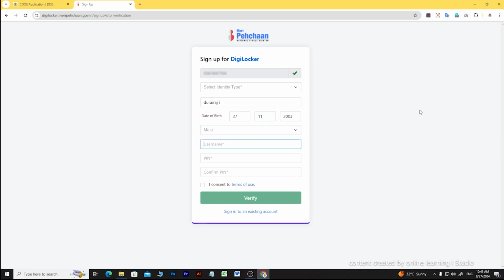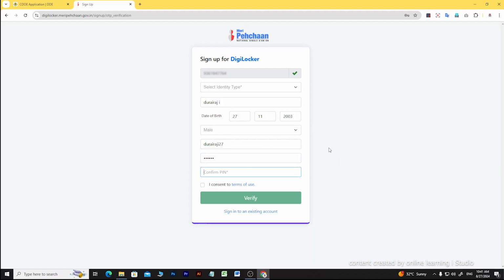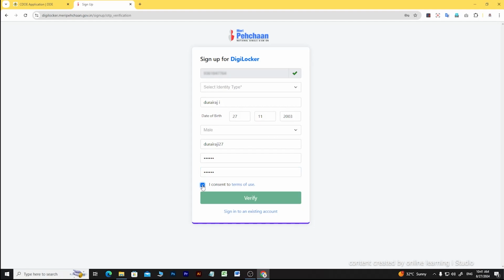Type your own unique username. Type a 6-digit security PIN. Confirm by typing the 6-digit security PIN once again. Click the checkbox to give consent.